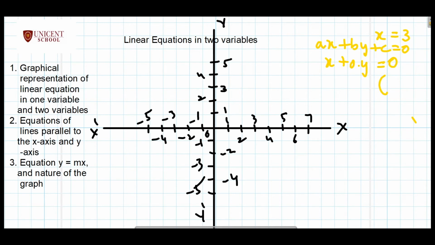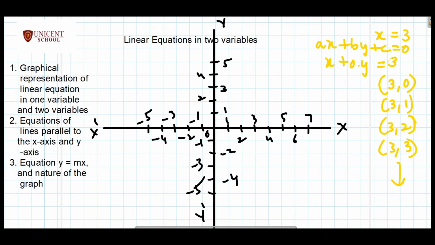Since here we can't take it as 0, because according to the equation we have the value as x equal to 3. So this is our 3. Now let us represent x is 3, y should be 0; x is 3, y can be 1; x is 3, y can be 2; x is 3, y can be 3, and so on. So in this way we'll get infinite solutions.